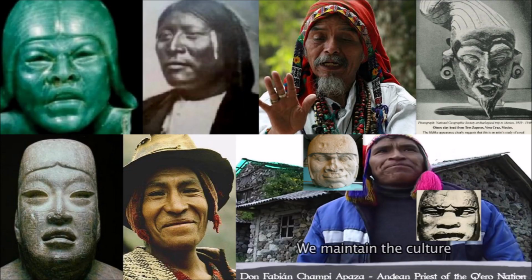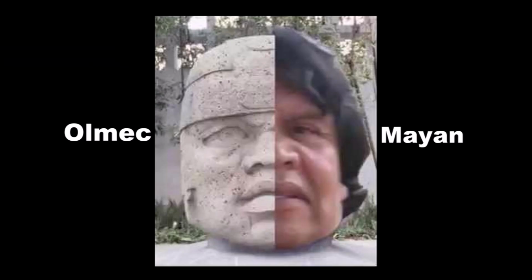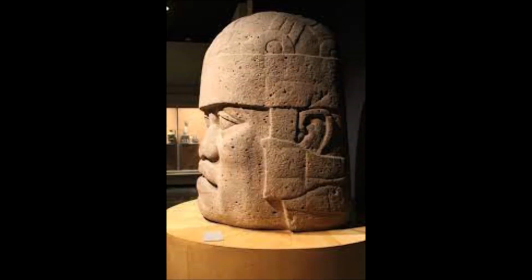The Olmecs came across so many diverse-looking people that they paid homage to them with their various small sculptures, jade masks, and colossal heads. Most of the small sculptures were lifelike depictions of various native phenotypes, while their colossal heads were more of a crude depiction of the eyes and head, but they were on point with the nose and lips, which were depictions of tropical native phenotype. Perhaps they exaggerated the eyes and head. It certainly was a challenge for the Olmecs to carve accurate depictions of the eyes and head on such a large stone.